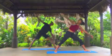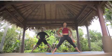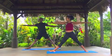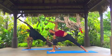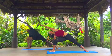Slowly releasing the pose, coming back to standing. Maintain the wide stance as we go now to side angle pose or Utthita Parsvakonasana. Turn the right toes out to 90, turn the left toes in slightly. Bend the knee over ankle, bring the right hand down to the outside of the right heel. Extend the left hand up and overhead, stretching hand away from heel.